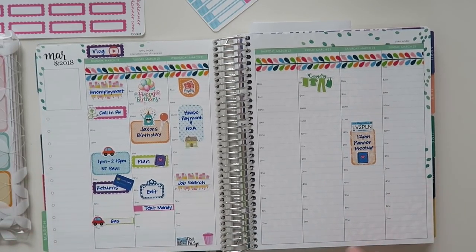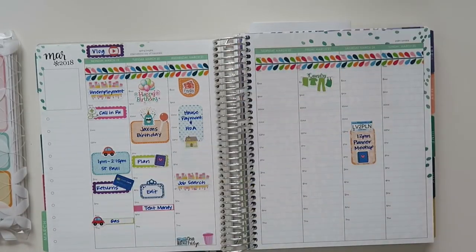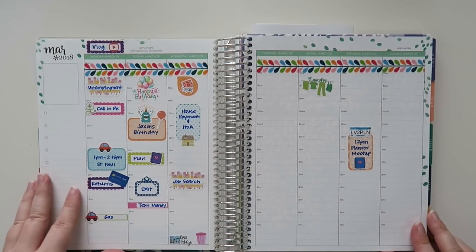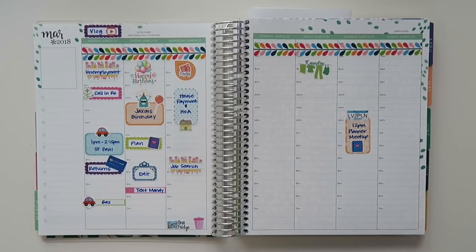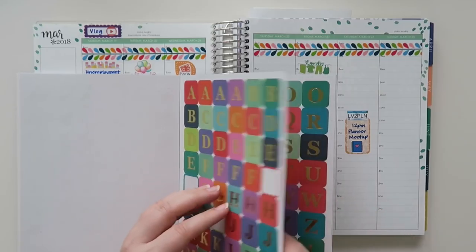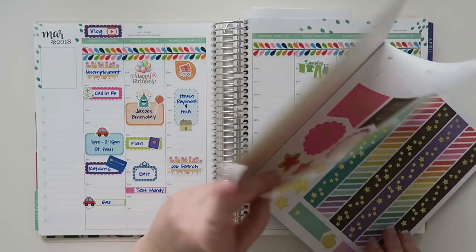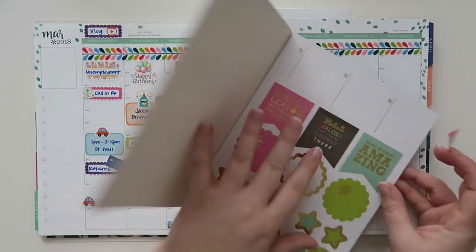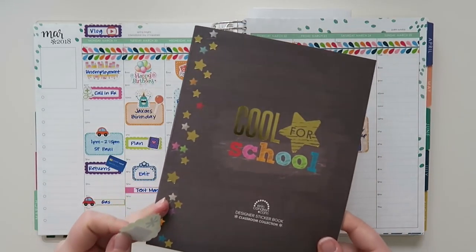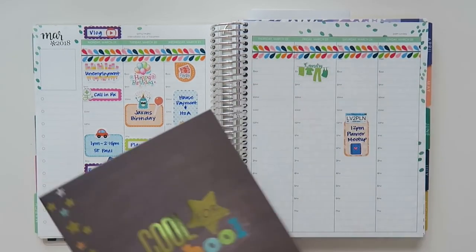As for Thursday, Friday, Saturday, Sunday, I don't really know what's going on. I mean, I know I have that planner event to go to, but beyond that I really don't have any other big plans, which is kind and nice. I'm just kind of gathering my things and putting stuff away because my table always looks like a hot mess when I'm done. I was going to use this and put in a little J for my pal Jackson for his birthday — this is from the Cool for School book, and there is an Aaron Condren link down below. I just put a little J because it's cute and it takes up space.